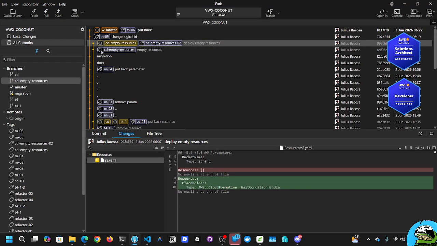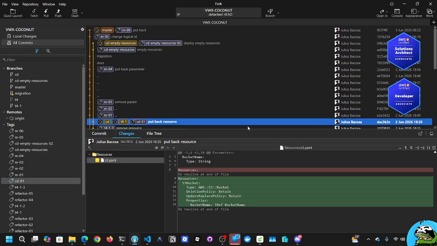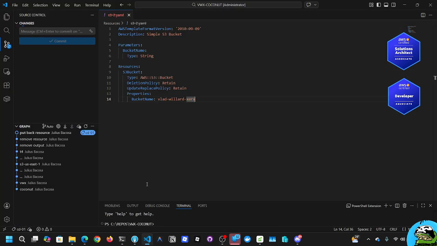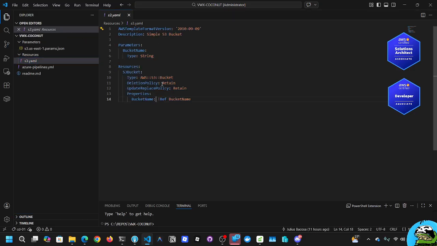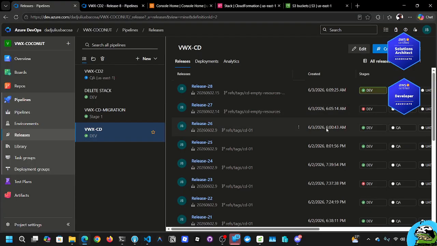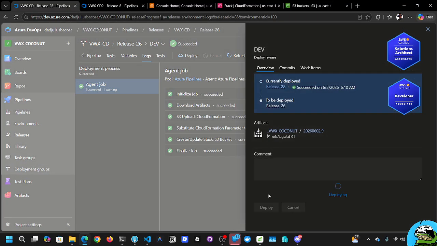That version is this one. It's going to deploy this bucket, and we want to do that now. Okay, so let's deploy that.